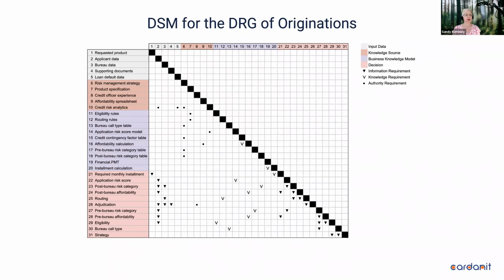Yeah. Okay. So Jacob's asking if you have all the decision models BKMs defined, could you generate a DSM automatically? Well, if we have the model in XML format with all the elements and the requirements, yes, it can be done automatically. It's quite a straightforward algorithm that can be for sure implemented.